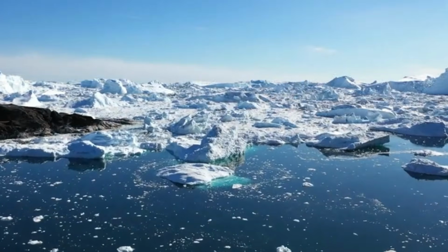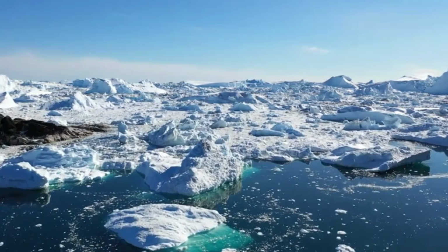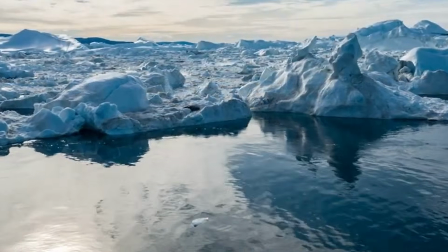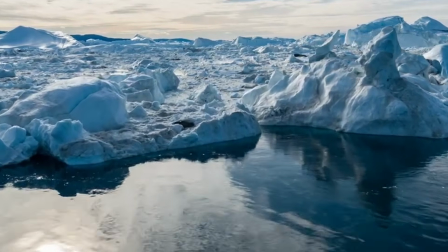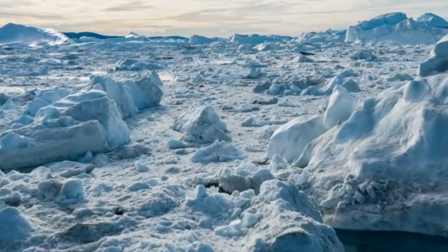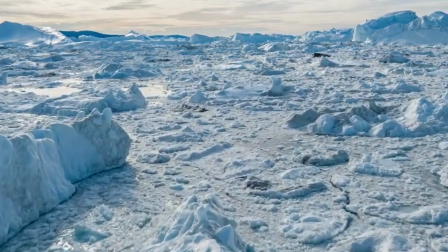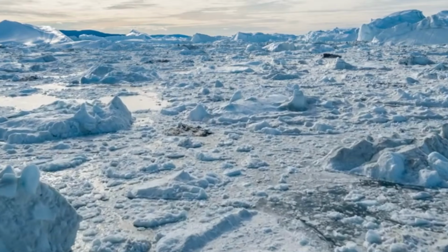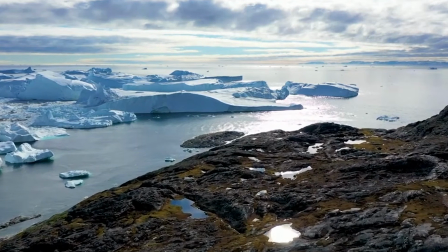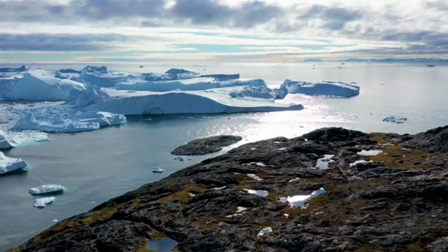In the south of the island, one area in particular, known as Kvanefjeld, has drawn international interest. It's believed to contain vast quantities of neodymium, dysprosium, and other rare earths. These elements are vital for producing strong magnets used in everything from motors to missile guidance systems. But there's a twist. The same rocks also contain uranium. That detail has ignited intense debate in Greenland's political circles. Mining these elements could bring enormous revenue to Greenland, potentially enough to support full economic independence from Denmark. But it would also mean digging into radioactive deposits, raising serious environmental and ethical questions.